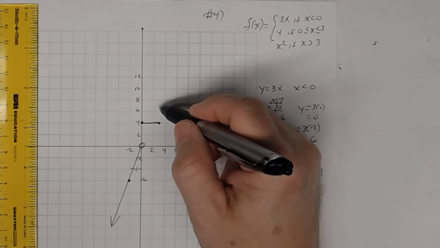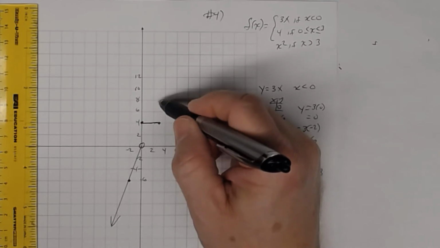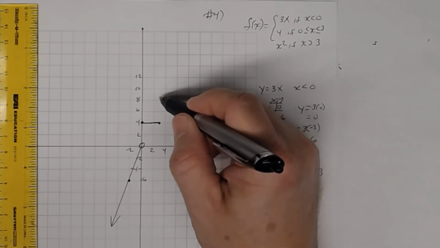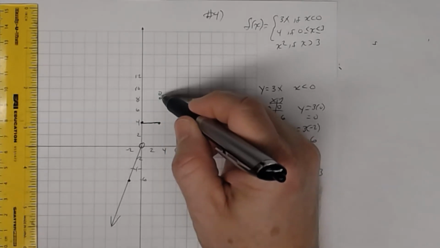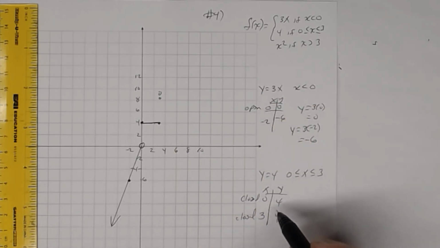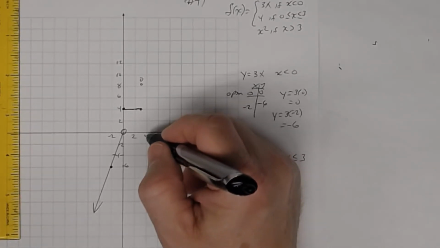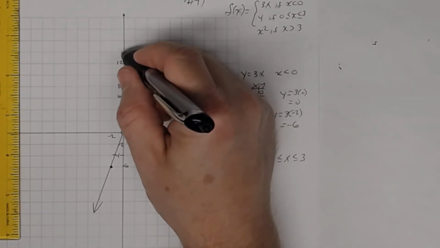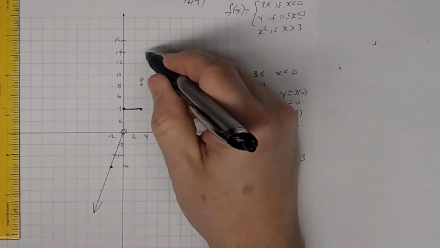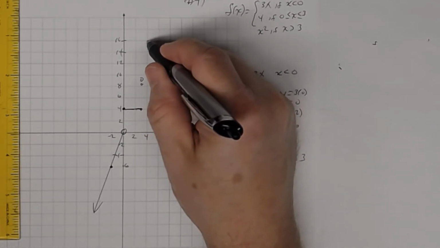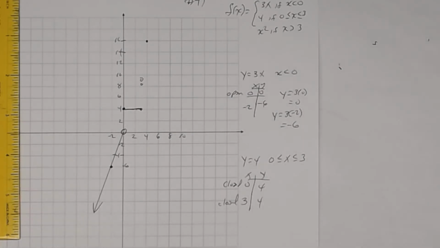So here's 3, 9. So 3, 9 is about here, right? Oops, it's between 8 and 10. So let me put it here instead. So this is where 3, 9 is, right here. But remember, it's open, correct? Right here. See, it's open. Then 4, 16, right here, 12, 14, 16. 4, 16 is right here. So that is closed.